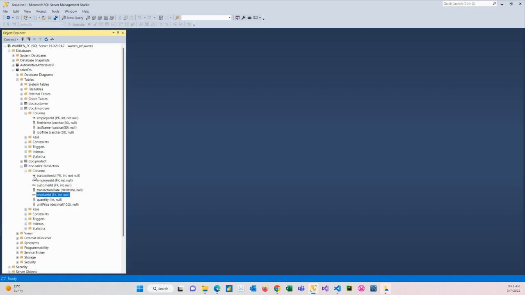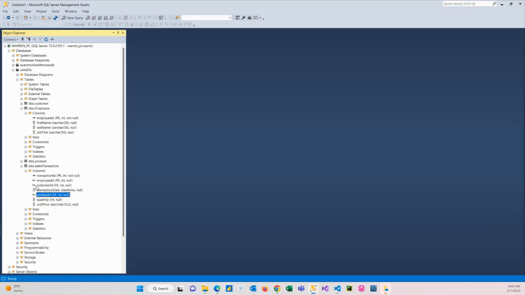So that's just what those little keys are. You can see the key points one way and then these point a different way because that's the primary key and that's the foreign key. So when we want to join this table to get employee data from this table, we're going to use the employee ID here and link it to the employee ID in the employee table. We'll do the same for customer, same for product.